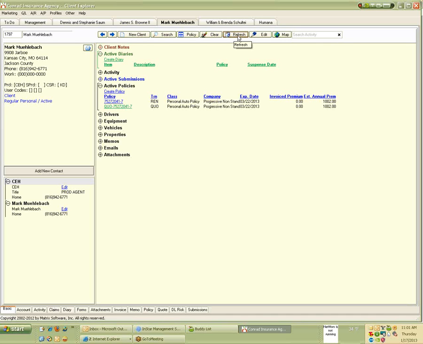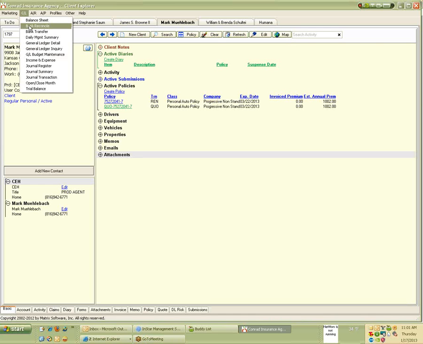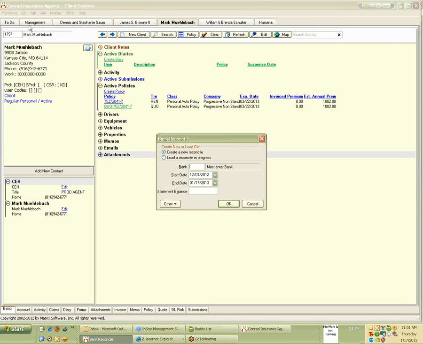Okay. All right. So what did we have on the agenda? I've forgotten now. Reports, bank rec, and well, we've done a review. I wanted to talk to you a little bit about the bank rec. The bank rec is not what accounting people think of as a bank rec.